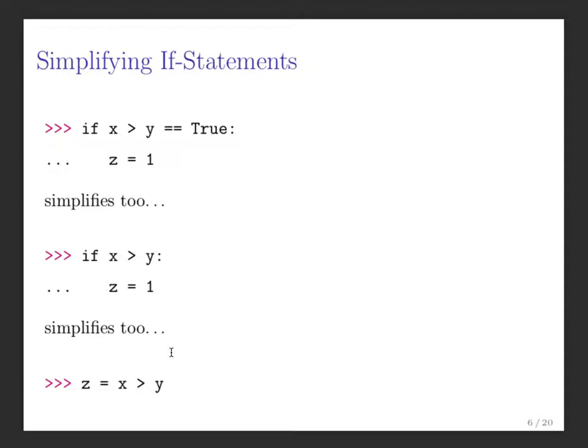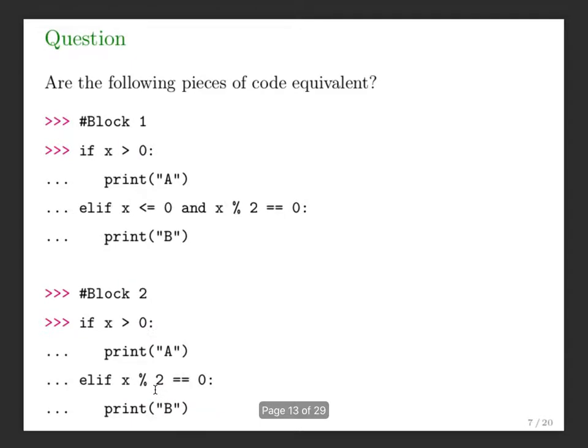Right, this is only correct if x is greater than y. I have no rule that sets z to 0, so this would set z to 0 if this was not true. So maybe I'm going to remove this. So this certainly simplifies to this, which does not simplify to that. That would make a good exam question actually, so I'm just going to lock that one in.